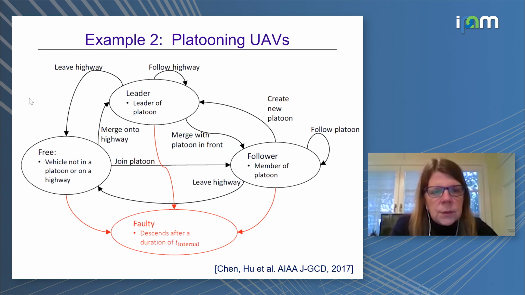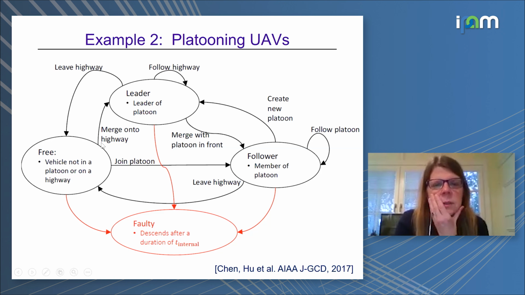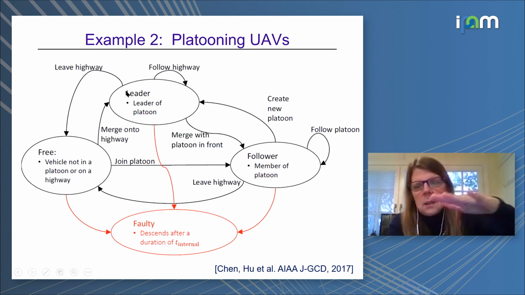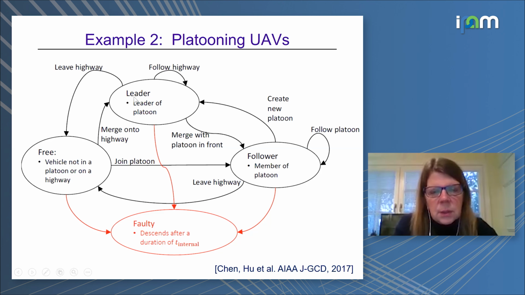Most of the time the vehicle would be in a free mode, but if it's flying in a busy area, the idea would be to set up ad hoc platoons of vehicles, where a platoon means a number of vehicles flying at a similar altitude and at the same velocity, so it's easy to interpret what they're going to do. And we would have these virtual highways in the sky, just like we do in air traffic control. In these platoons there would be a leader, and all the other vehicles would be followers or members of the platoon. This would be happening at the same altitude.